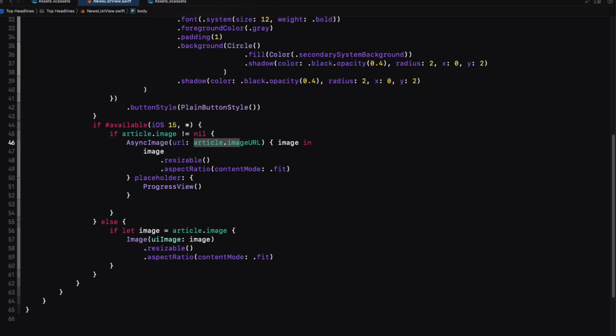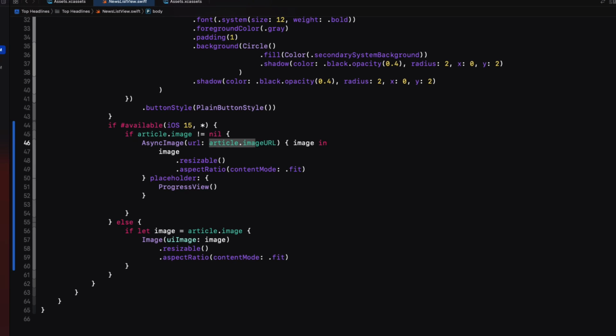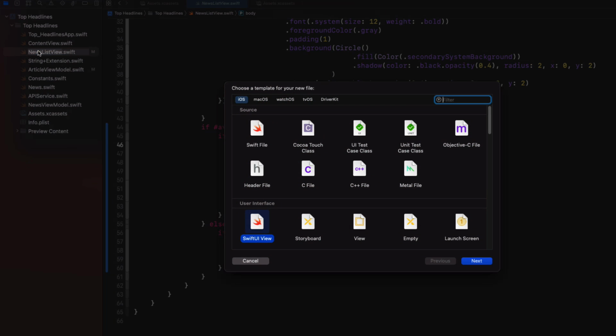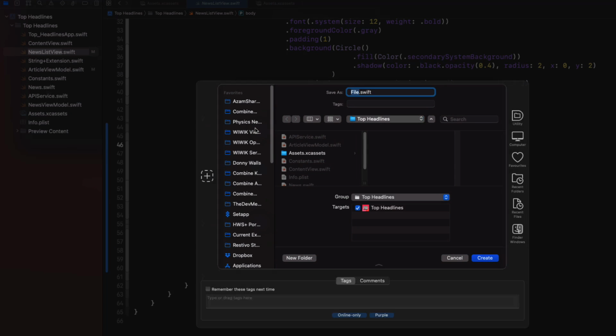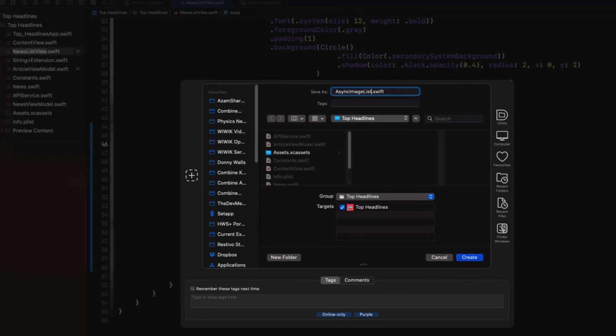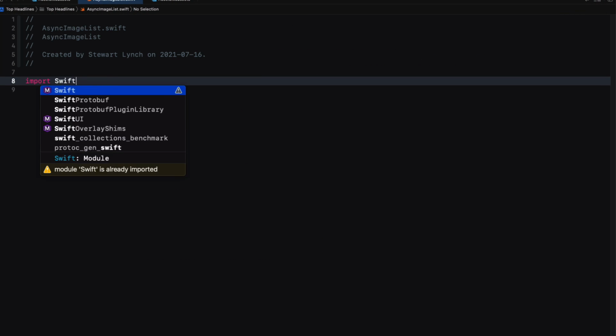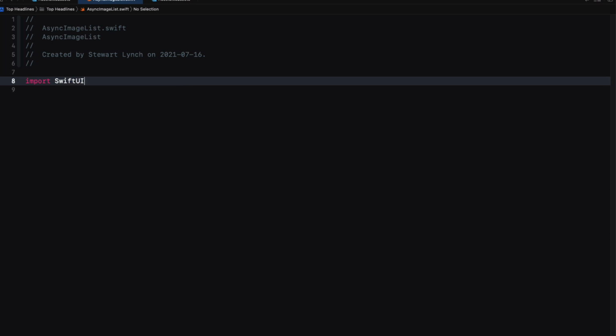What I want to do is to create a replacement for AsyncImage that will have exactly the same signature as AsyncImage, but simply keep refreshing until the image is no longer nil. So create a new Swift file and call it AsyncImageList, and change the import to SwiftUI.